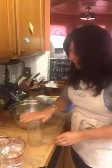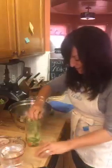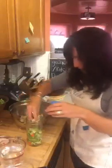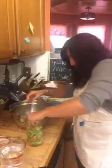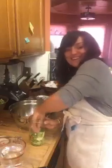All right. So here's my mason jar. I'm going to take my hands and start filling this jar. And I'm going to try to mix in my turmeric and get some of those peppercorns throughout. I'm going to keep mashing it down with my hands. This is why a wide mouth. Can you imagine if this was a small mouth? I'd be like, I can't get it. So wide mouth. This was about a teaspoon.